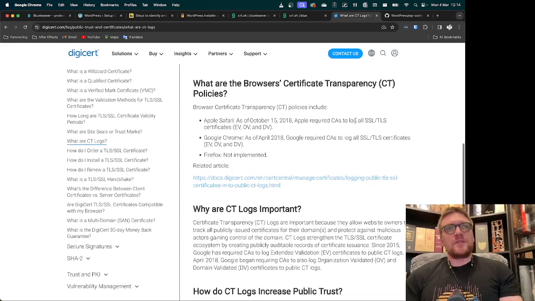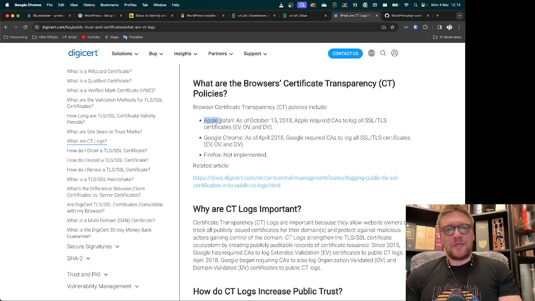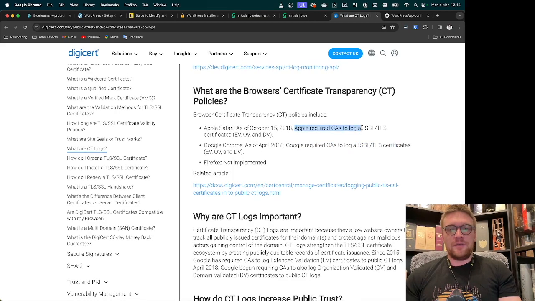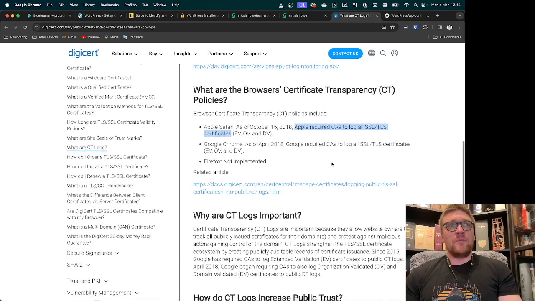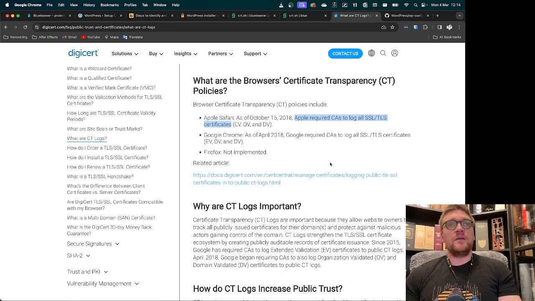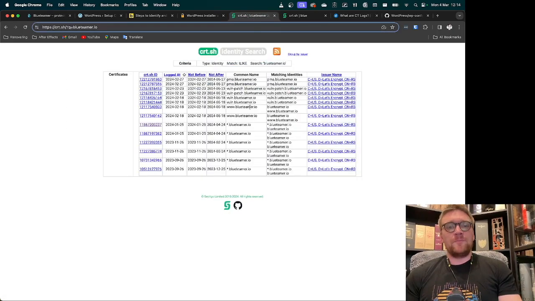So is this happening for all certificates? Yes, probably, because Apple and Google require certificate authorities to log all SSL certificates. Actually, they are doing the same. They are forcing the certificate authorities to log these and make it publicly available for anyone to read. So the same second as your SSL certificate is working, you're also present in the log. And this is a simple way of how to view the log.